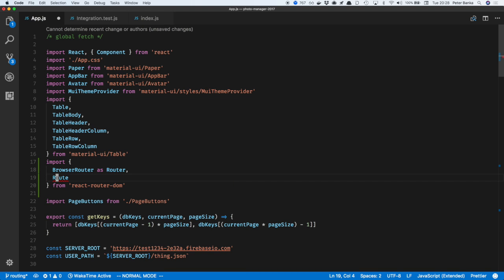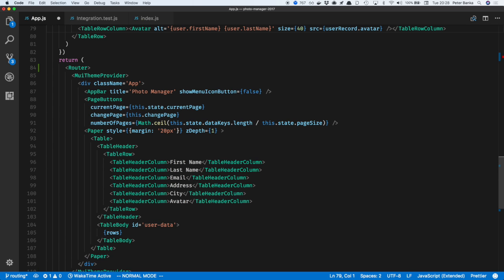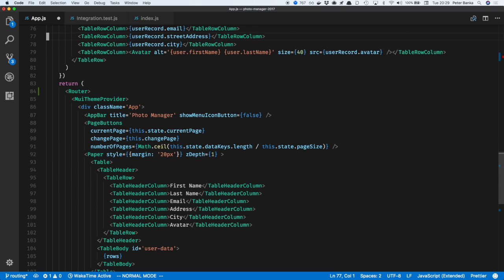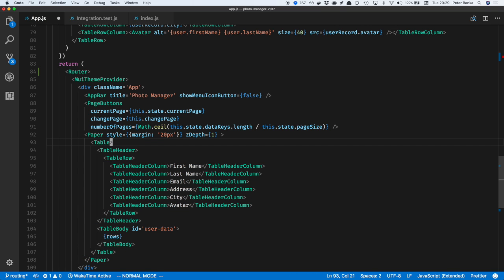Oops, if I spell it right. And then, so what's going to change based on this route? I guess this might also be a good place to start. We haven't really cut this app up very much. It looks like it's a fairly monolithic thing, and it might be a good time to do that because we're going to want to pass this variable into something else to render the table that we're after. So it might be a good idea to factor everything from table out potentially. So that might be a good first step, is just to do a little bit of factoring, and then we could hand this table component the page number that we're going for. So that might be a possibility.